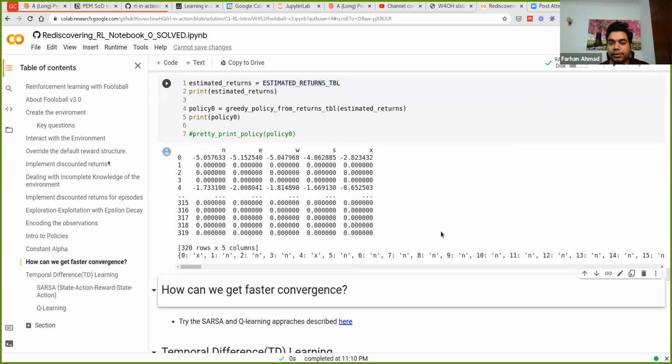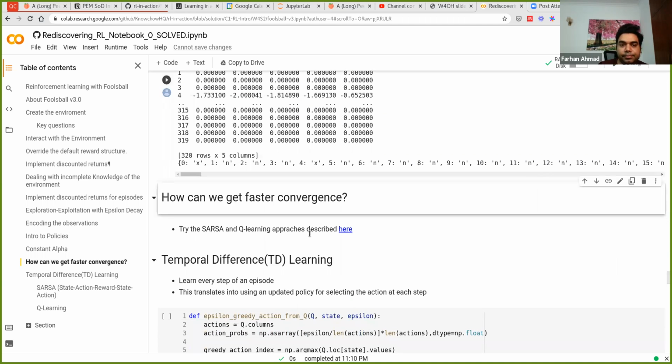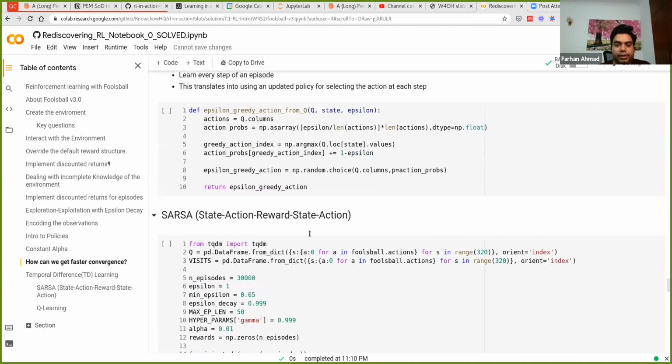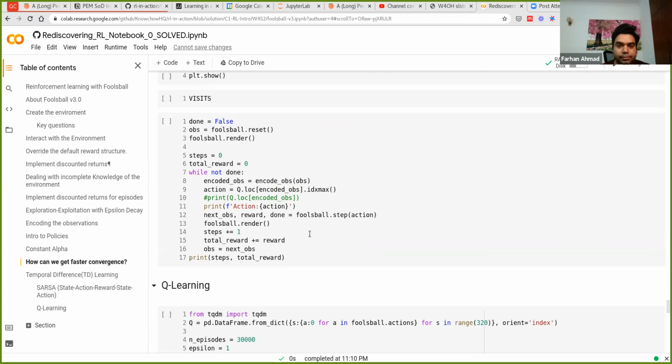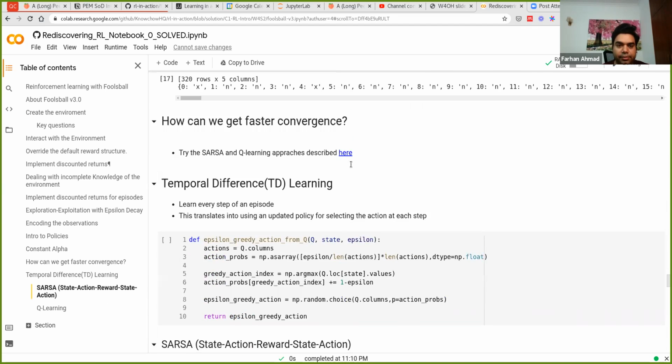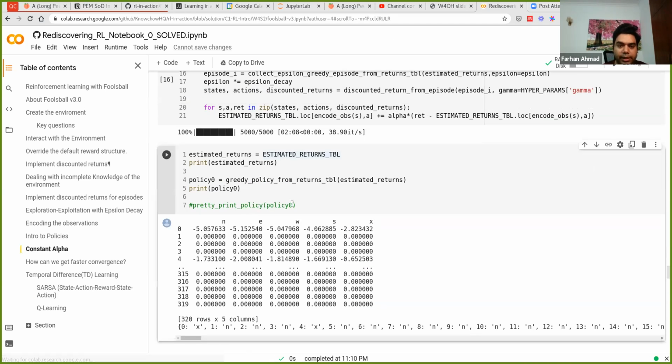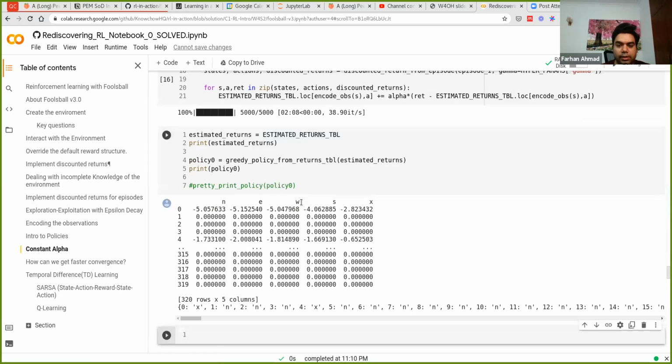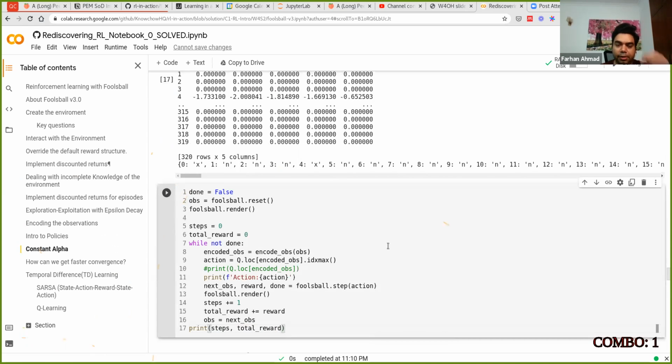And this alone does not tell you if this is a good policy or not, if all the states are properly being updated or not. But we can try, there is a little bit of code over here that we can just quickly try to see if this policy is at all giving us good results or not. I'm not expecting it to be, because this has just trained for 500 episodes.